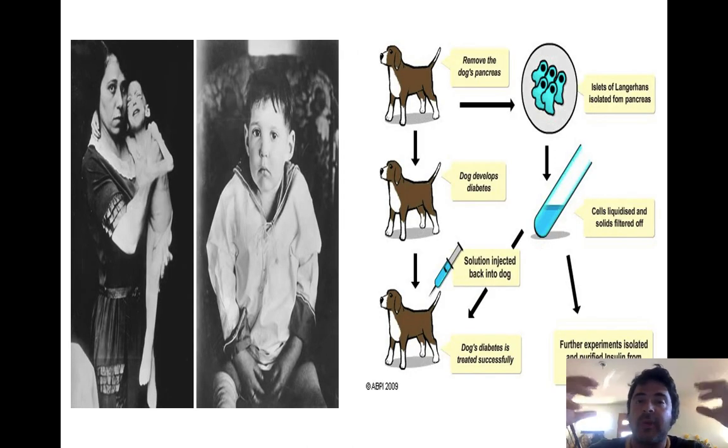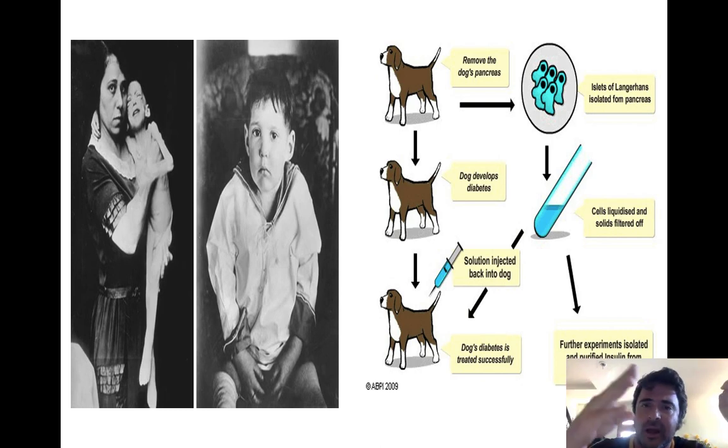Now, when we think about the discovery of insulin, we didn't know in the early 20th century what the pancreas really did. We understood that it played a role in digestion, but diabetes, type 1 diabetes mellitus, at that time in the early 19th century was a death sentence, an absolute death sentence, right? Kids would waste away, essentially starve to death, urinate themselves to death, and die of diabetic ketoacidosis or drops in blood pressure, right? Whatever it was, it was a death sentence.